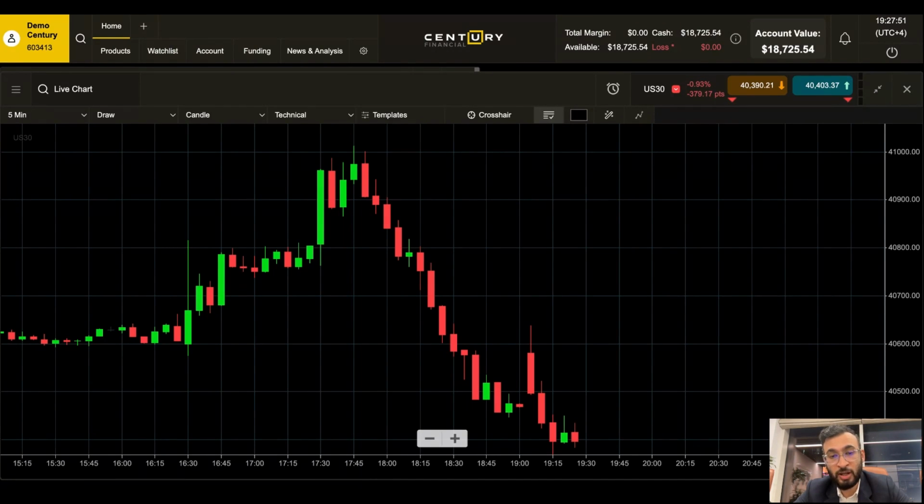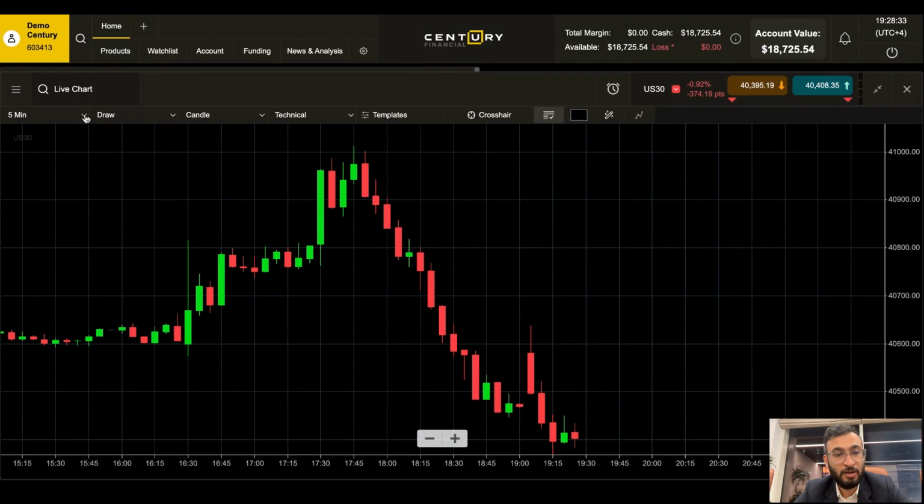Right now, looking at the price movement of US 30 on a 5 minute chart, there is a constant red candle formation, which means in the last 35 to 40 minutes, because each candle represents 5 minutes, every 5 minutes we have seen US 30 falling more than the previous, right? That's why the candles are red, because every time it opens at a price, it closes lower than that opening price. So every 5 minutes, this candle changes. You can see this on a 5 minute chart because I've selected the 5 minute duration.